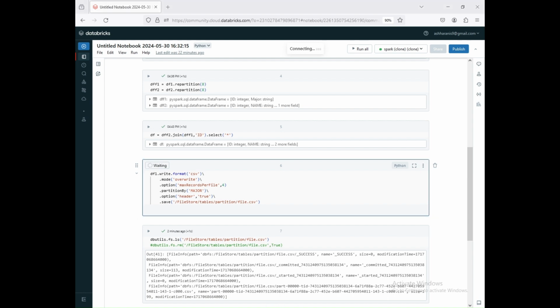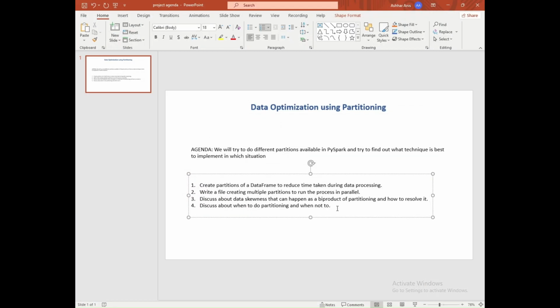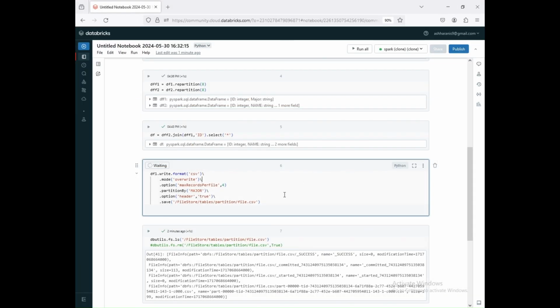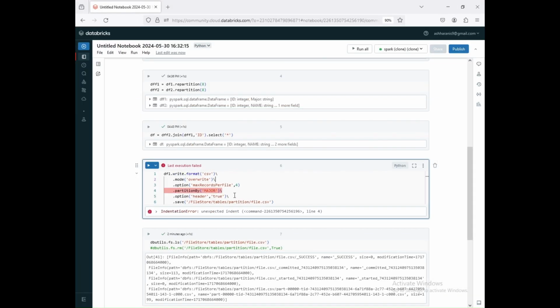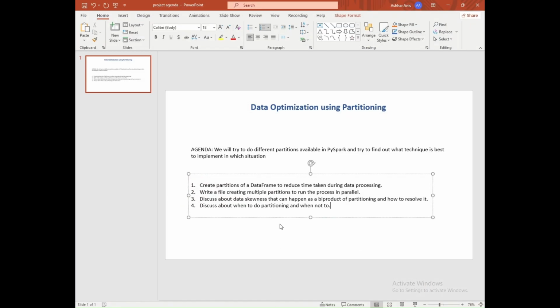Until it runs, let's go ahead and discuss the final part: when to do partitioning and when not to do partitioning. I have not given the end, this one here, let it run. Meanwhile, we'll discuss the ending part. The reason people are moving to Spark is that it is very fast compared to the previous big data tools. So if you start creating partitions when the number of records is very small, let's say 10,000 or 20,000 records, it is kind of redundant.